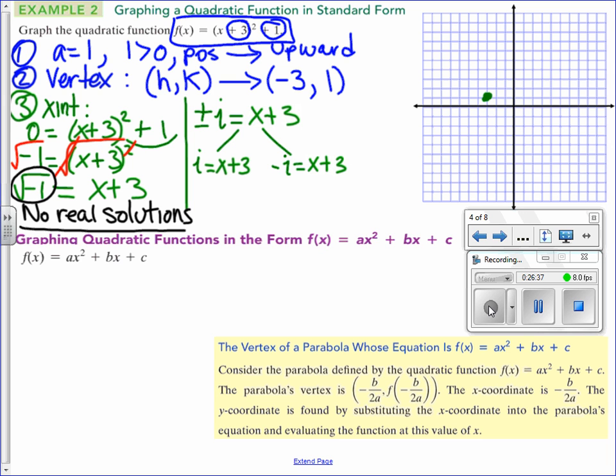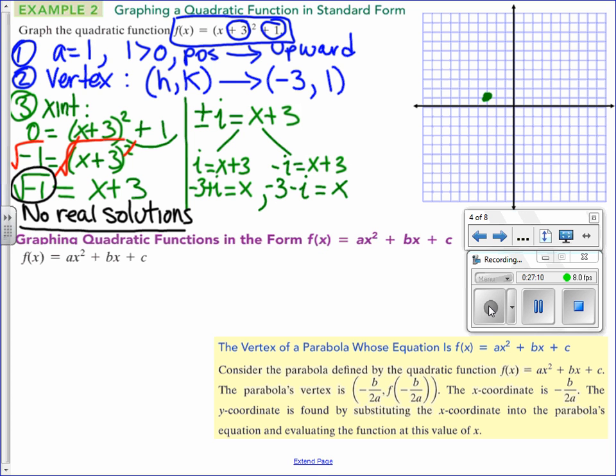If the question was to find the zeros, and I'm just doing a preview of the next section, then you will continue solving it using imaginary numbers. So from here, just to finish this, x will equal negative 3 plus i. If you notice, I'm writing it in standard form. Remember, standard form has the real part first and then the imaginary part. The other one will be x is equal to negative 3 minus i.